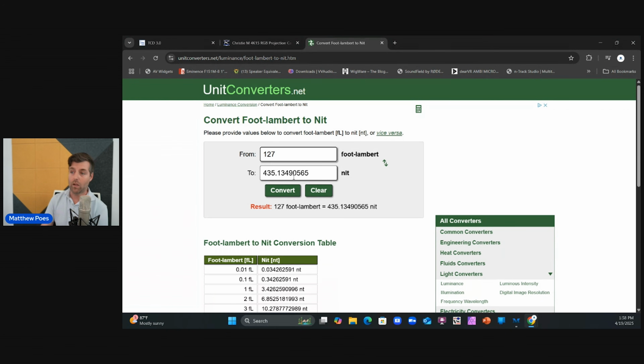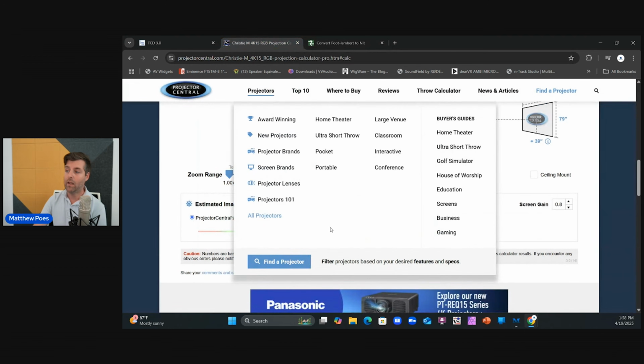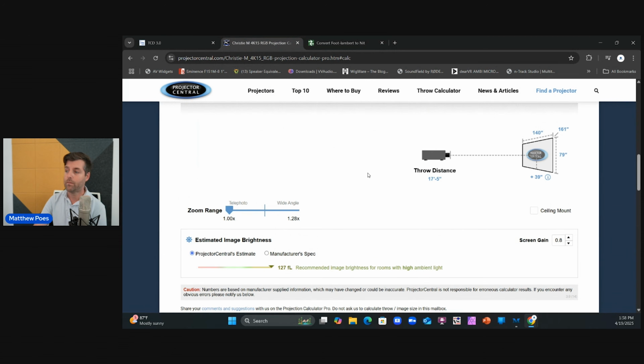But the point I'm trying to make to you guys is that depending on the size of your screen, the standard projectors we typically use are not really capable of producing the brightness we need in order to create what I would call a true HDR looking image. Now, all of these images are going to need tone mapping. There's no denying that. But what you're going to find is that the amount of tone mapping and the effect that it has is going to be a lot less with those brighter images.